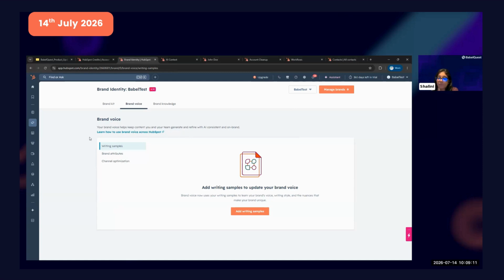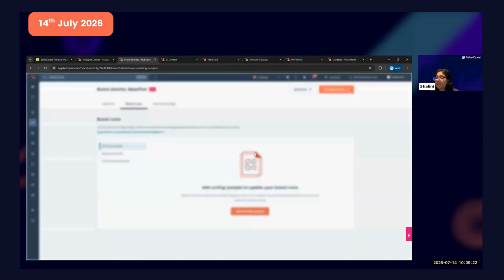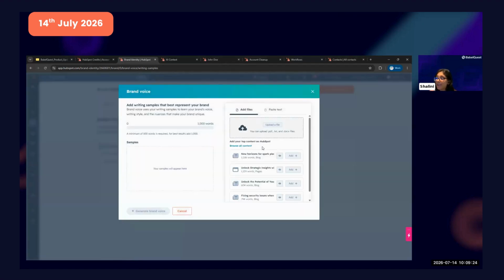And a cool thing under brand voice is add writing samples as well. So let's say you've added the brand voice and you've told AI how you want to do XYZ. When you come in to add writing samples, you can paste different text, you can add different files to tell the content agent exactly how to write for your brand. So it's just giving it more context.